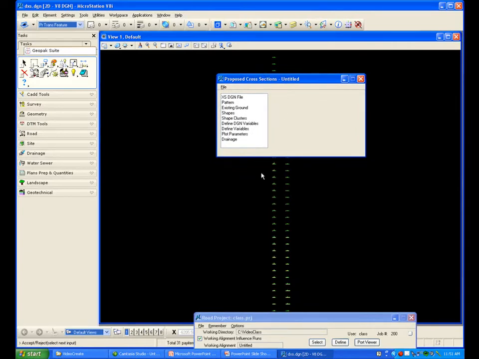Now, you'll notice that I'm in a file called dxs.dgn. This is simply a copy of my existing ground cross-section file called xs.dgn.